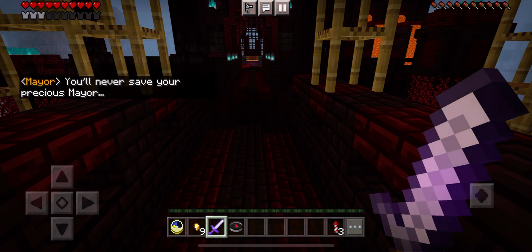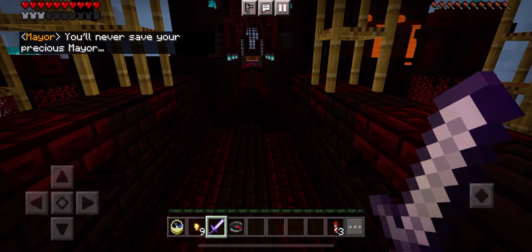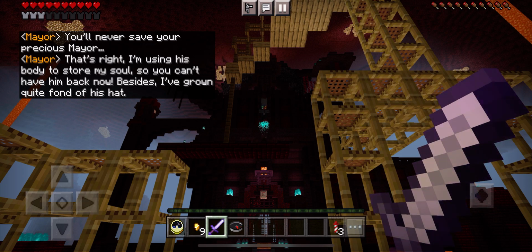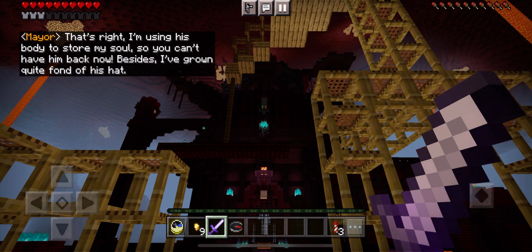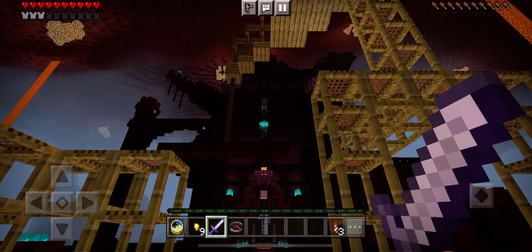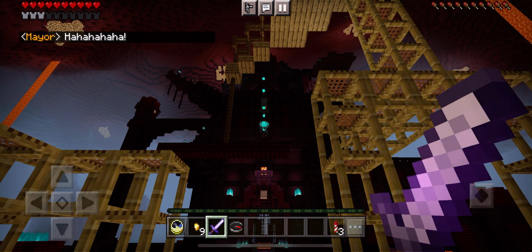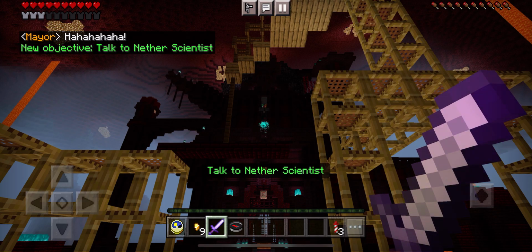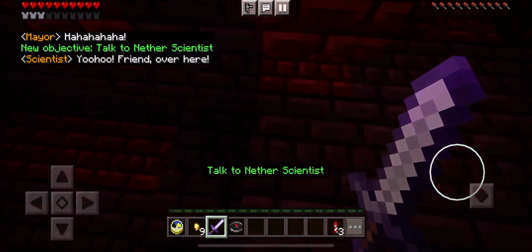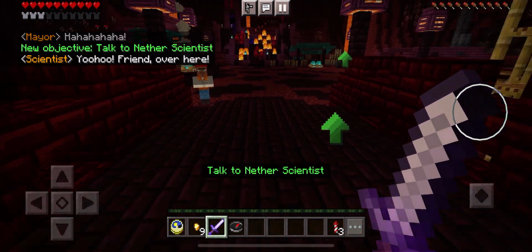You'll never save your precious mayor. That's right. I'm using his body to store my soul. So you can't have him back now. Besides, I've grown quite fond of his hat. Yoo-hoo, friend, over here!